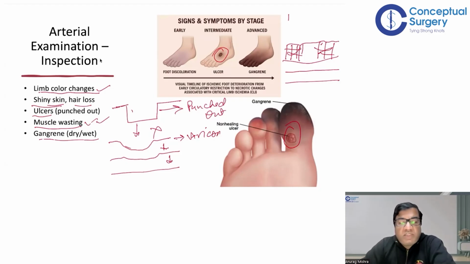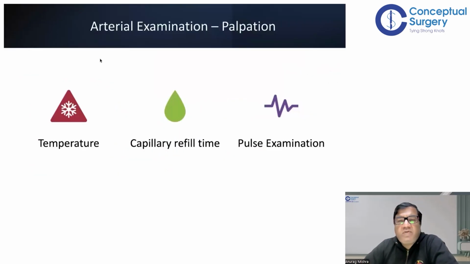How to look for muscle wasting is you measure the limb circumference on both sides at an equal distance from a knee bony prominence. Typically for the leg, we say around 8 to 10 centimeters from the tibial tuberosity, and in the thigh, it's at the mid thigh level. So you measure on both limbs. If the difference is more than 1.5 inches, it is significant.